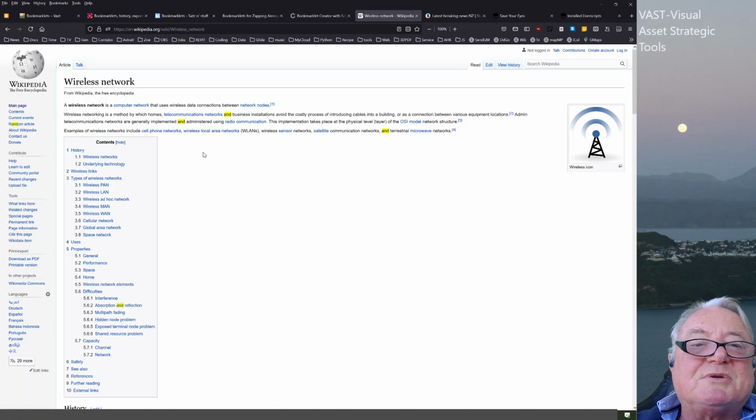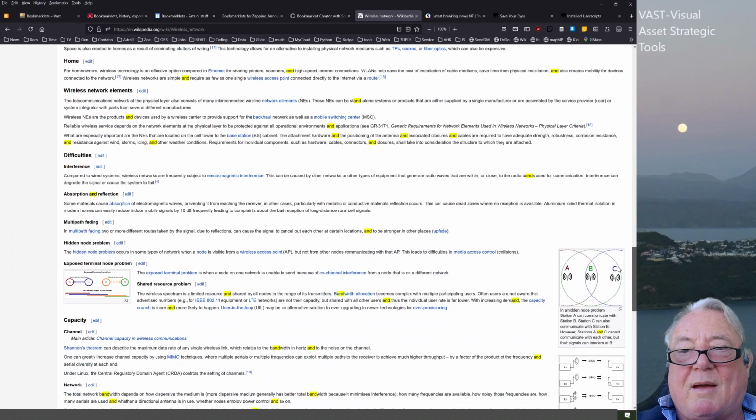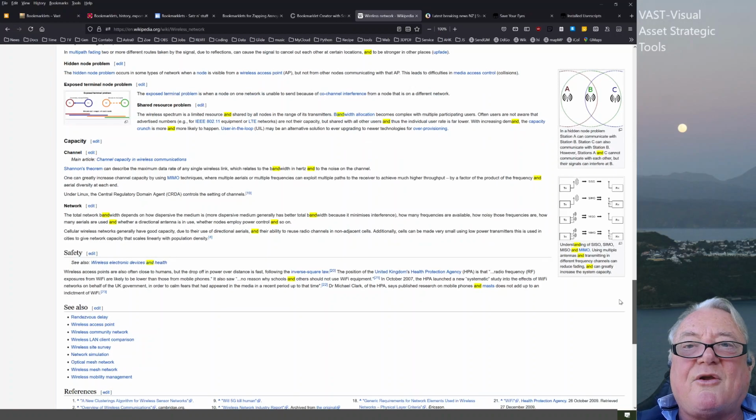So if we were looking for a specific word through a bit of text or on a particular web page, this will do it right the way down the whole of the web page. So it's just gone onto that web page and done all of that. So that's quite a handy thing to actually go and do some searches.